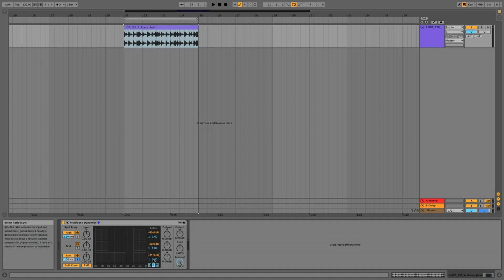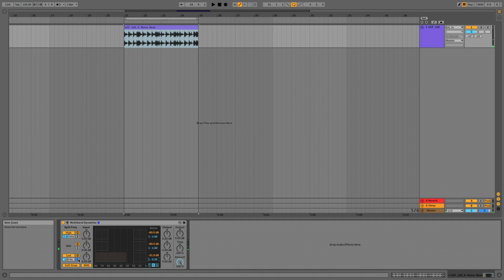So what we're going to do is turn this ratio down as we play back the loop, and you should be able to hear what it does. There you go, it's tightening things up a bit. And if we return it to its default value, you'll hear how much looser it is. And if we want maximum looseness, we can turn this up and compress it. Listen to that. So let's return it to its tightest value.